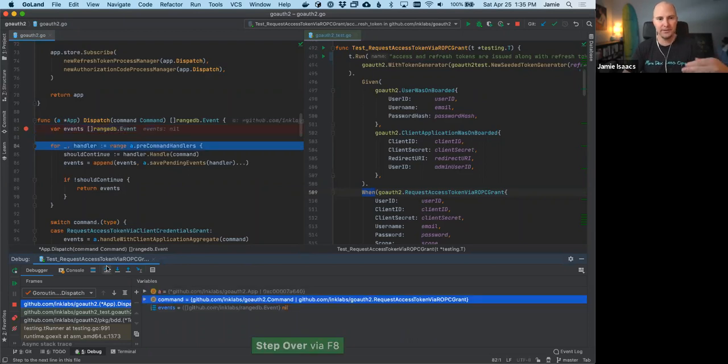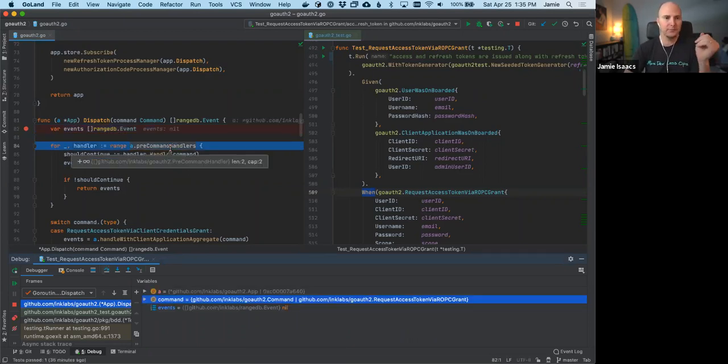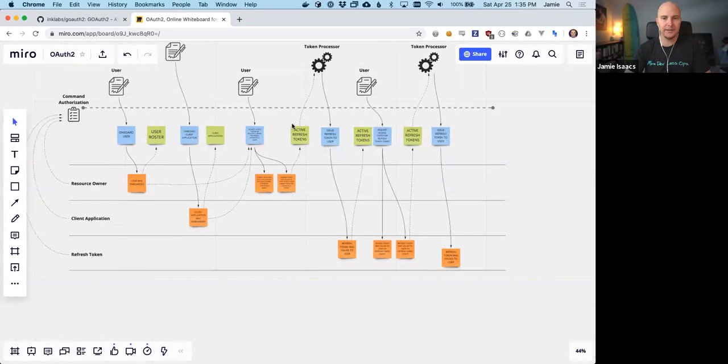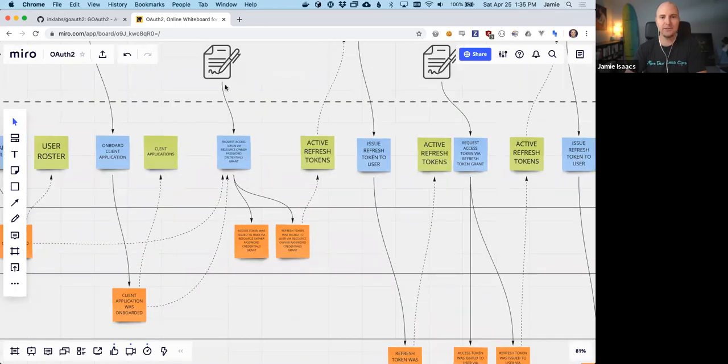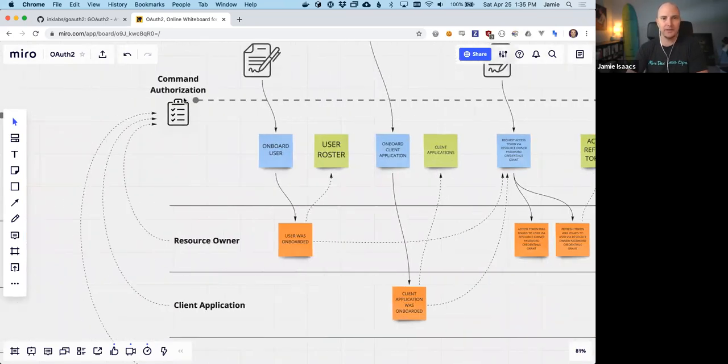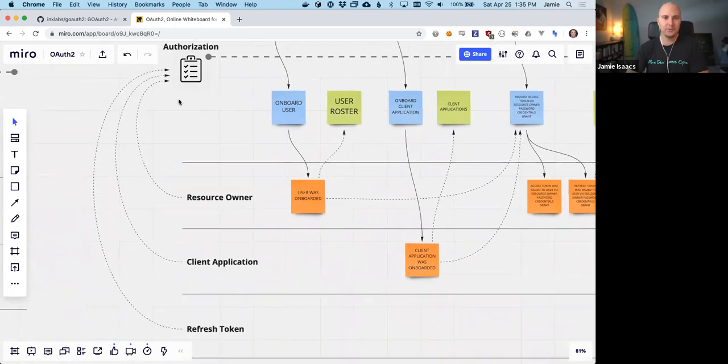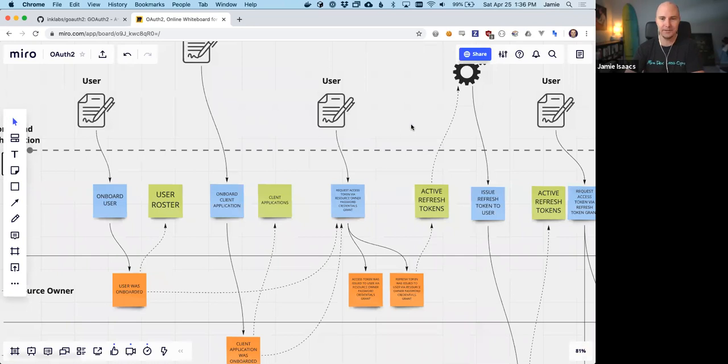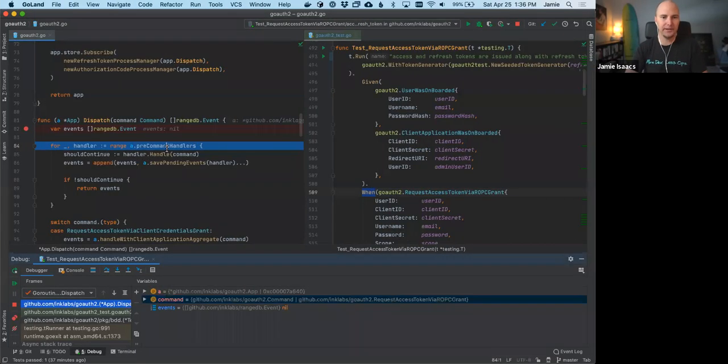And the first thing we have to do is step through the pre-command handlers. If we look real quick, there was this dotted line to represent how a command can successfully make it through to the aggregate to start processing. And I use something called a command authorization layer. It's a command pipeline. Effectively, each one of these portions of the application has a responsibility to respond to commands and allow them through the system. I guess that's one way to say it. So that's what the pre-command handlers are.